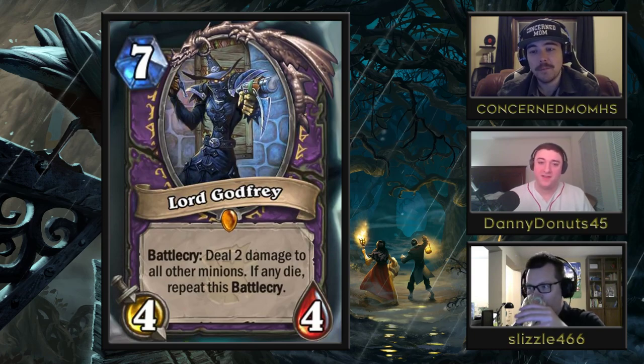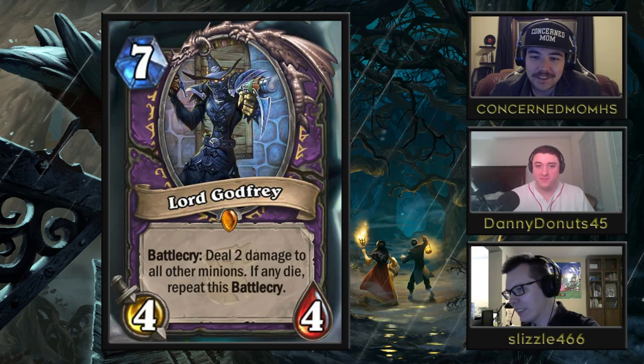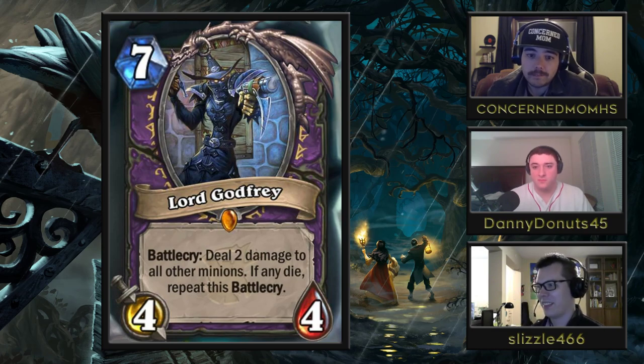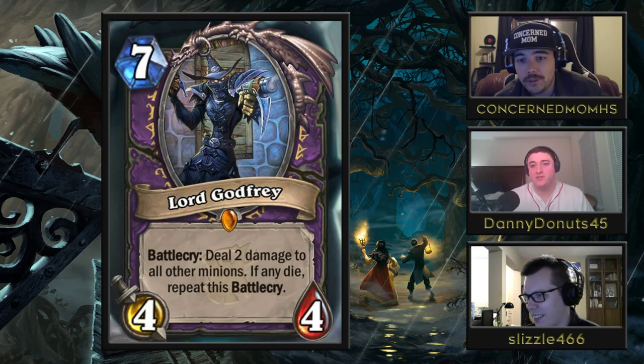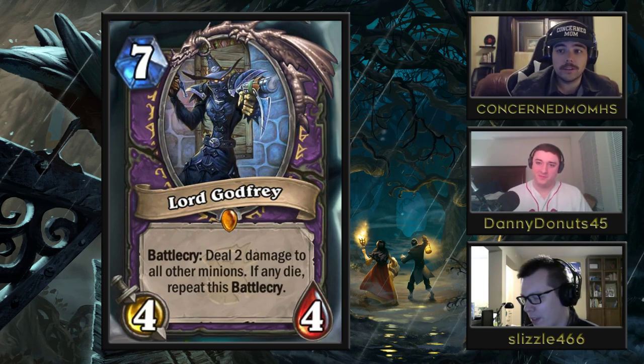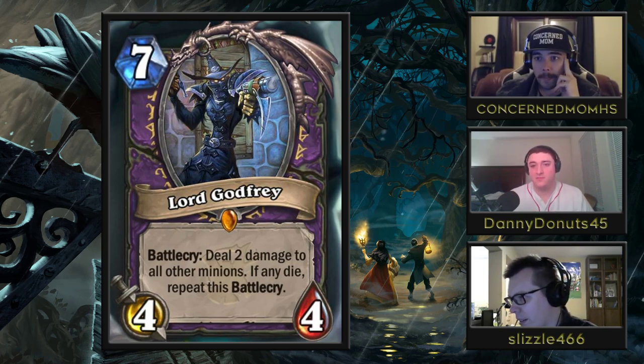Next we have, keep the hits coming, boys. Lord Godfrey. So 7 mana for a 4/4. Battle cry, we're going to deal 2 damage to all of the minions. And if any die, we're going to repeat this battle cry. Defile. Just 2 mana steroids. 2-point defile on a 4/4 body that sticks no matter what. This card's nuts. This card's going to see play in almost any Warlock archetype, I feel like, besides Zoo. Because Warlock needed more removal, right? Yeah, Warlock needed a super defile with a 4/4 on it.